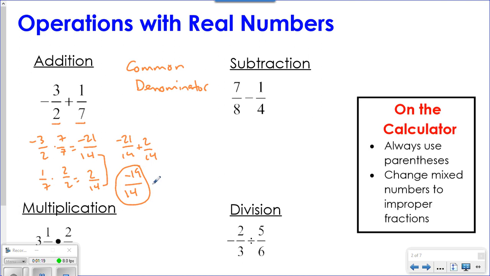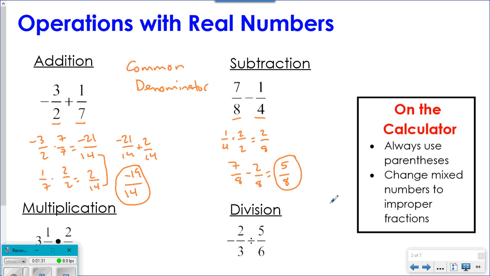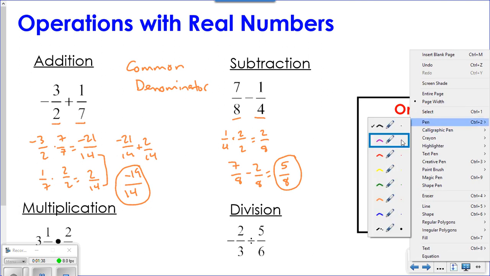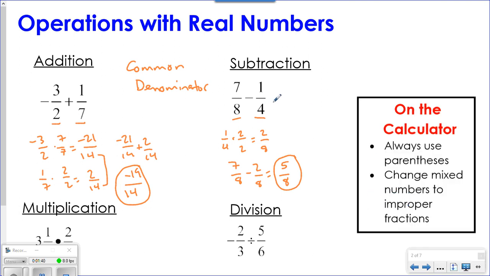I'm not going to have you guys turn this back out into a mixed number. Actually, a lot of the times the improper fraction is going to be more useful. Same rules hold for subtraction, so go ahead and pause the video and give that one a try. Sometimes it works out that you only need to change one of the fractions in order to get to your common denominator, and that's the case here. We have 8 and 4, and the least common multiple of those is 8, so we only have to change the 1/4. We do that, we subtract, we get 5/8.